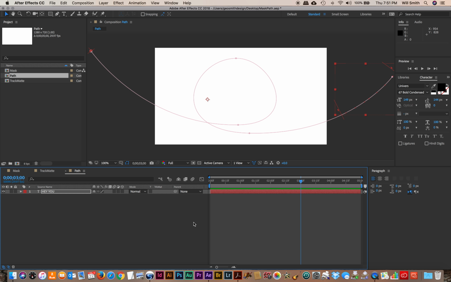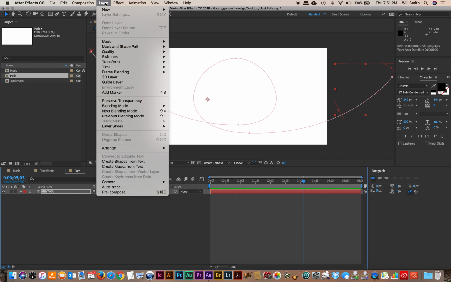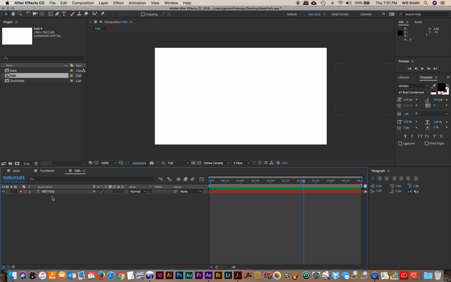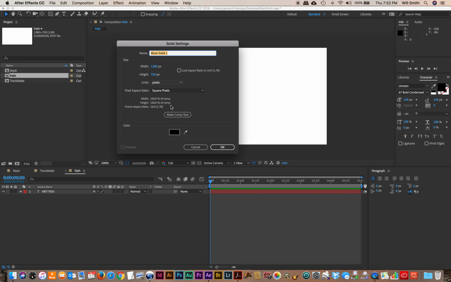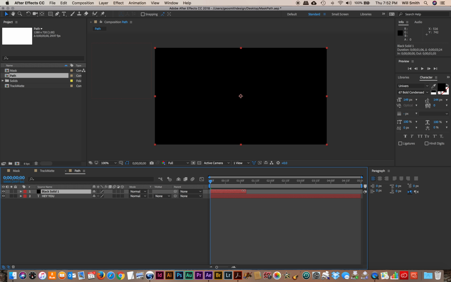Before I let you go, let's just add a black frame to the beginning and end of this composition, right? And since I'm about here, I'll just add the black frame a little sooner. We can always trim down our work area, and I'll show you how to do that when we're done. But I'm going to create a new layer. I'm going to go layer, new, solid. Actually, I want to make sure I'm not selected on this layer. And it doesn't really matter where I'm at on the timeline. I can go down here and go layer, new, solid. And that's a black solid. That's what I want. And I'm going to go OK. And that just creates a black solid for the entire timeline.